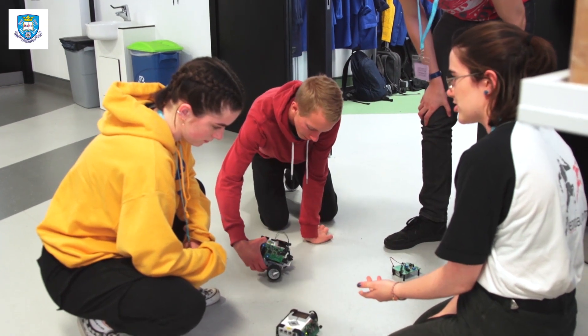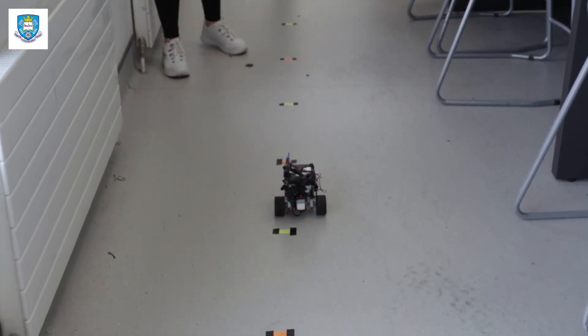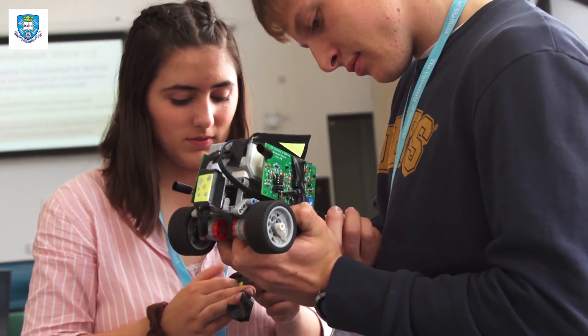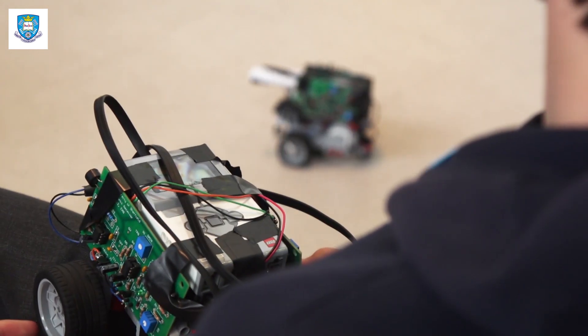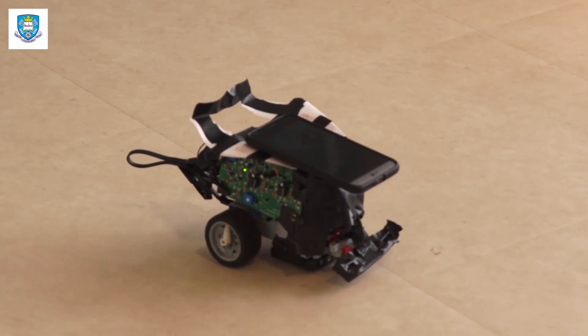There's a competitive element to this project as well. The students are not being assessed — it's not an exam — but there is a competition with multiple stages, some individual and some group elements. There's an individual competition where we look at the quality of assembly of each PCB. Then there are prizes based on the sensitivity of the receiver, because depending on how you set up the boards, some will work better than others. We're going to characterize the performance on Wednesday, and those that have got the best range, measured in this lab, will get a prize.